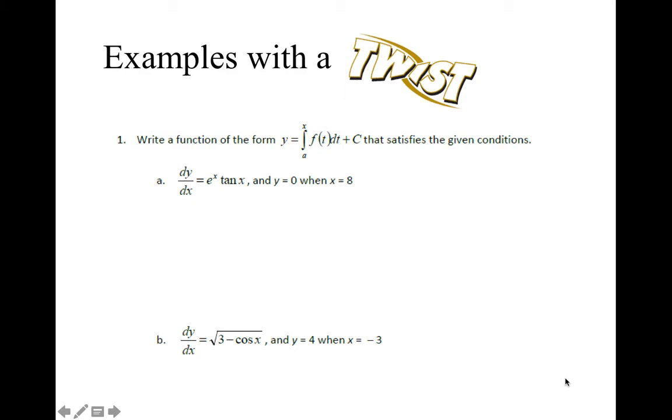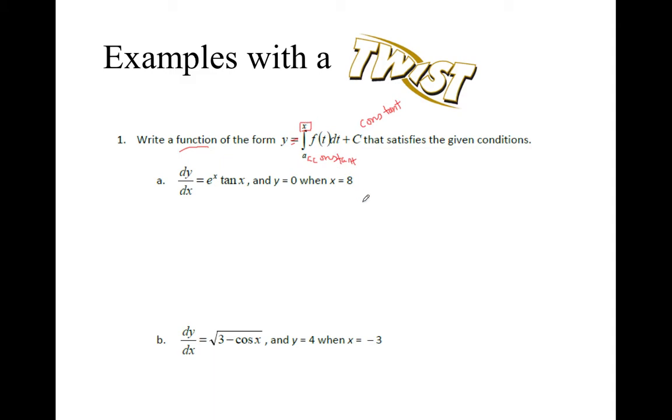All right, so now this is a handout, and these examples have a little twist. They're ones that we've seen more recently on the AP exam. So look at this quick. This looks like, what the heck? You have to realize you've got a function, and the function y is an accumulator function. A is a constant. C is a constant.